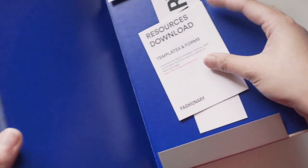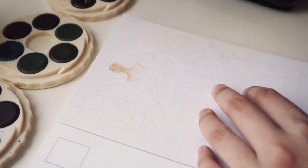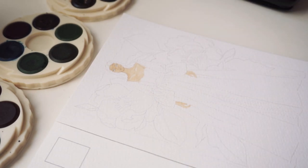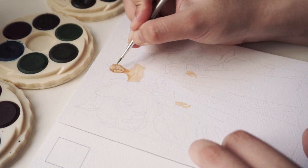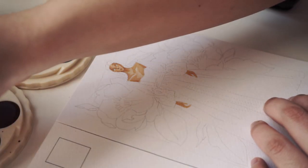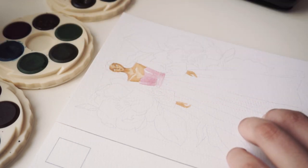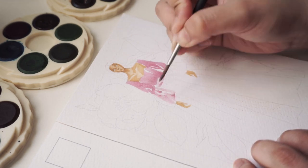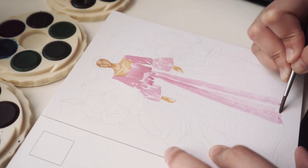One thing I wish they could have added — and I think it would be helpful for other people as well — is images of dresses, shirts, or furniture made by designers using a specific fabric. For example, if they had a page on organza, they have the swatch there and the application on how this fabric is commonly used — whether for gowns or dresses. But if they also had images of an organza dress or shirt, that would help me visualize the fabric at a larger scale. Even knowing it's lightweight or heavyweight, it would still be nice to really see it in its true application.